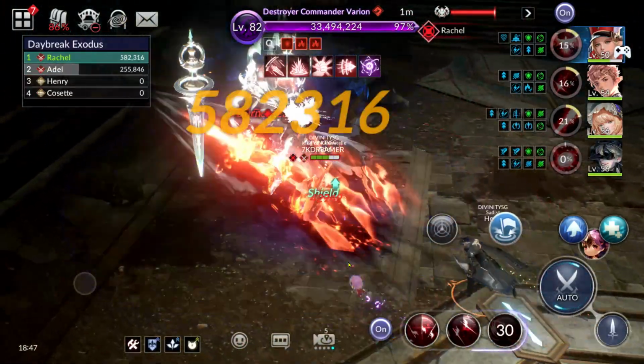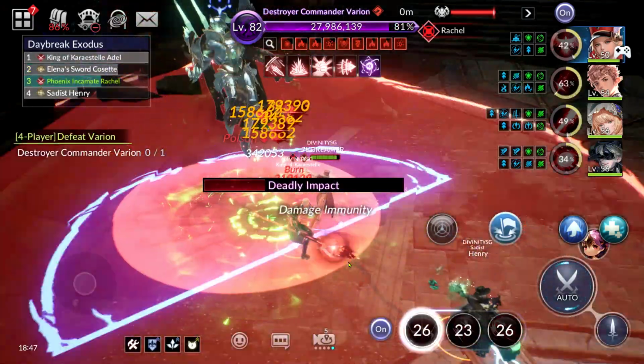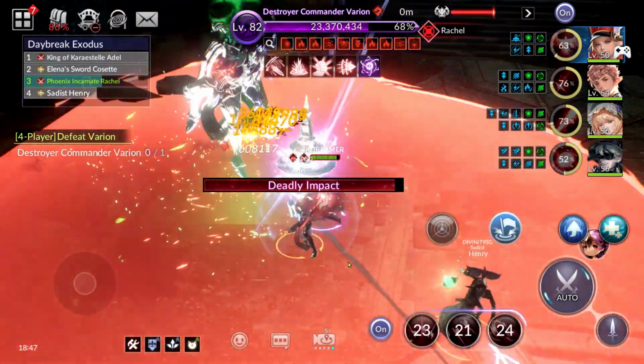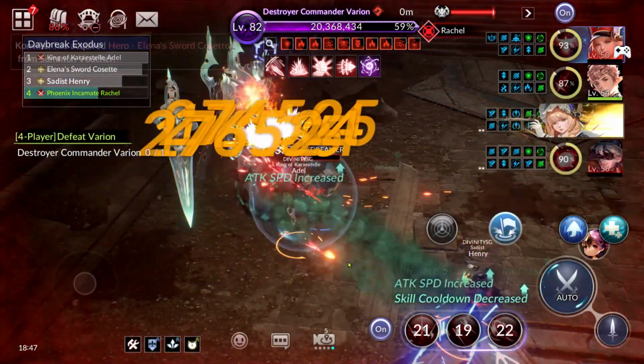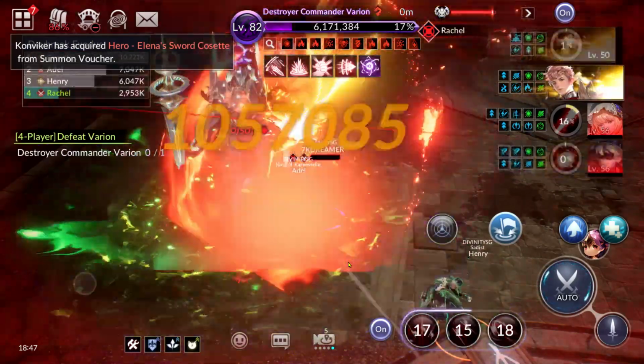So it is a good thing if, at the start, he flies to the side. That means he won't do a direct charge on your heroes and your heroes won't take any damage for the first part of the battle. And until then, you will be able to nuke your Varion very quickly.